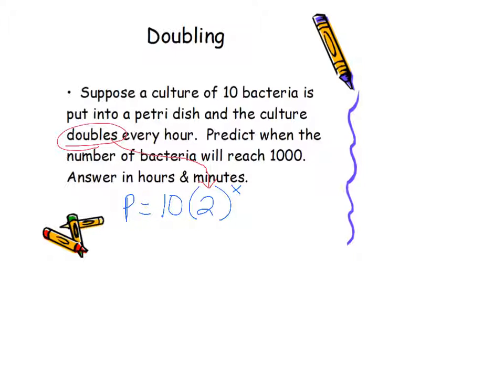And I'm going to type in an equation. I want that population to be 1,000, so I'm going to type in a horizontal line at 1,000. I'm going to have to adjust my window. I'll leave it 0 to 30 for right now, but I sure don't need my Y's to get to 800,000. I know that I'm looking for when it reaches 1,000. I'm going to put in 1,200 for a max. Change up my scale, graph it.